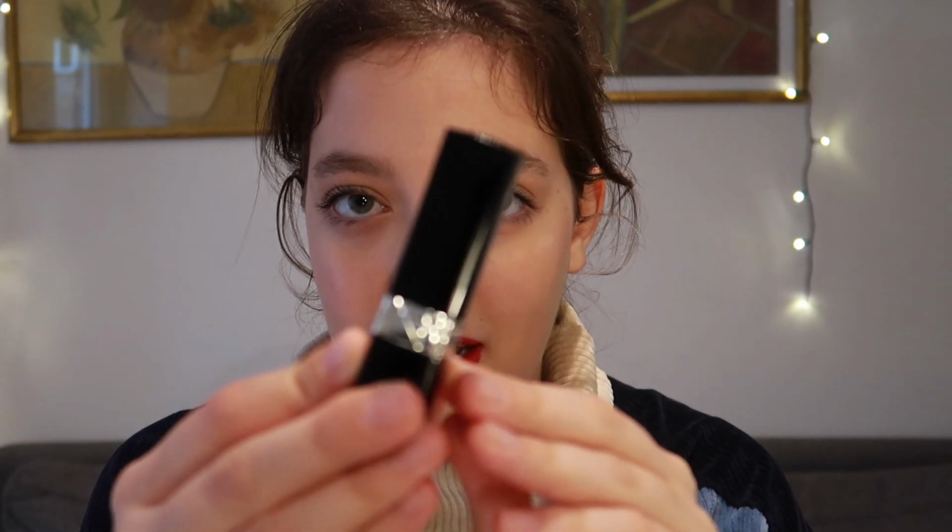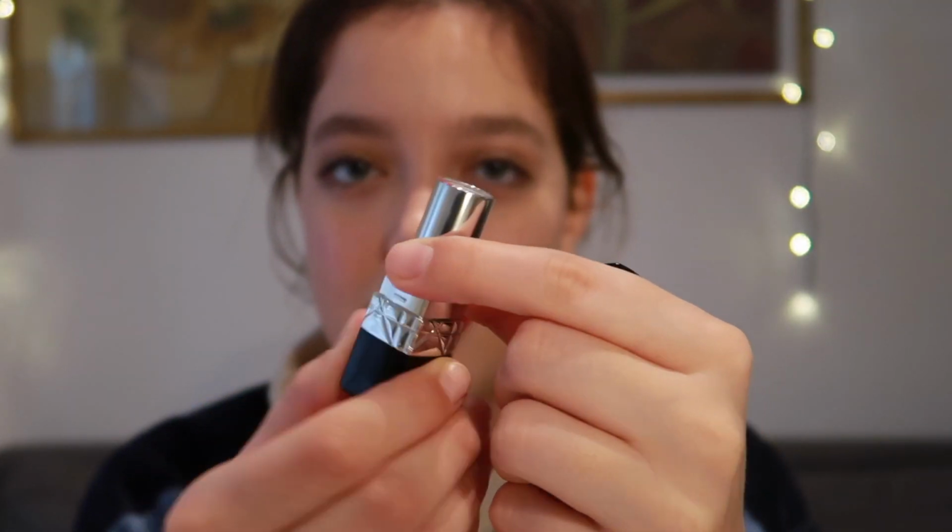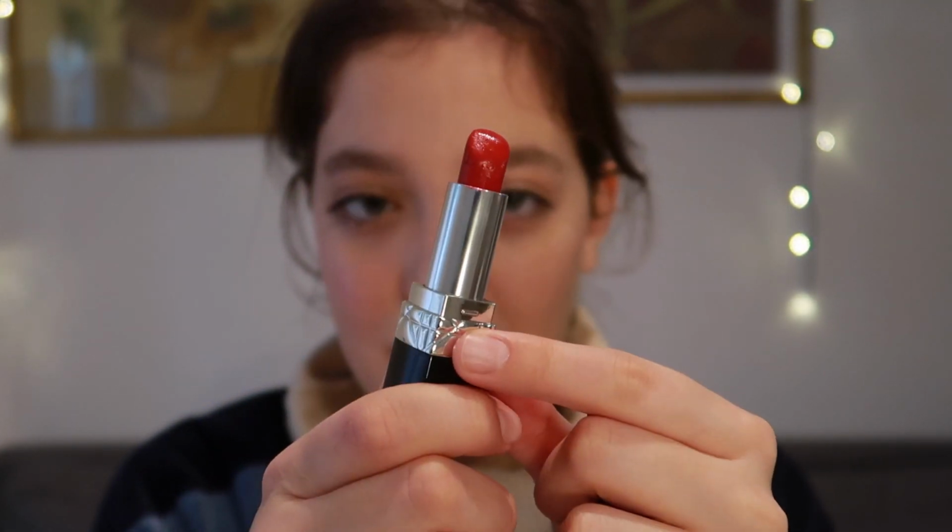It doesn't create a very uncomfortable layer when you apply it, which most lipsticks do. I also like this packaging. I like Dior packaging. And its smell is like an old lady mixed with cigarettes and whiskey, and I like Dior's smell of lipstick. I feel like a classy lady when I'm applying it, to be honest, and the packaging is wonderful. I'm a big fan of vintage packaging.